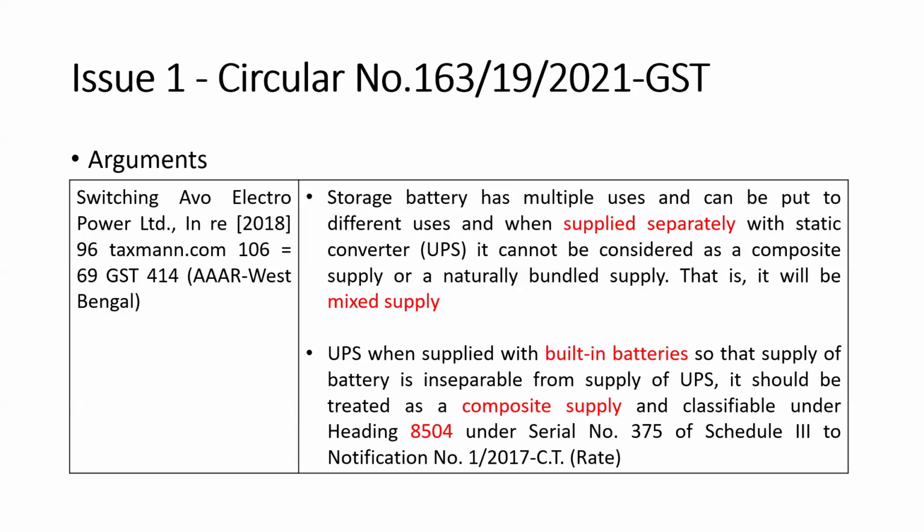Whereas if the inverter is separate and the battery is separate, but they are generally coupled and sold together, then it will not be considered a composite supply or a naturally bundled supply. It will be a mixed supply. This distinction is not there in the circular. It is brought out only in the AAR.